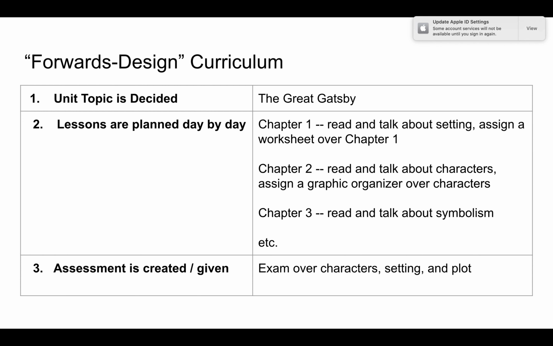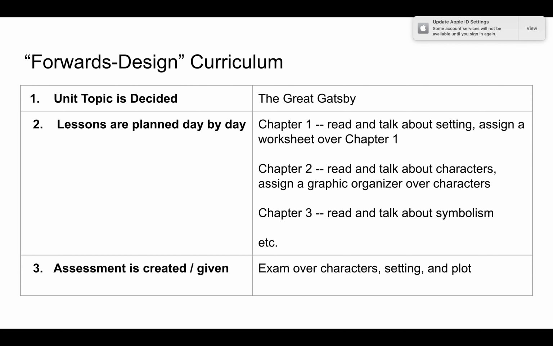Like, what am I supposed to be getting out of this? Because a lot of our students don't just want to read The Great Gatsby to think about cool works of literature, right? So it's not always the most intentional or purposeful as far as the skills that you want students to be getting out of doing this reading. Because let's face it, understanding the character of The Great Gatsby is not necessarily our priority, right? When we read The Great Gatsby, we don't need them to remember who Jay Gatsby is for the rest of their lives, right? That's not really the point of what we're trying to do in our class, although it's cool to learn about Jay Gatsby.